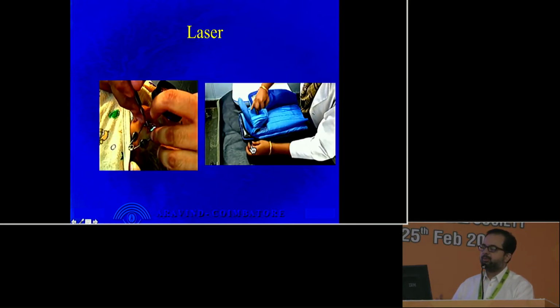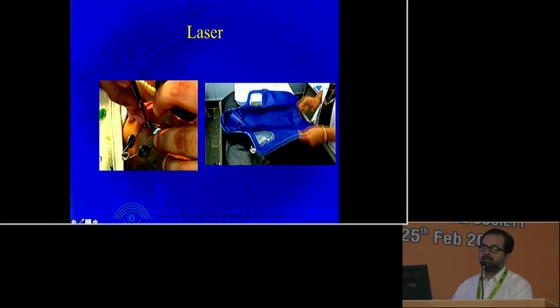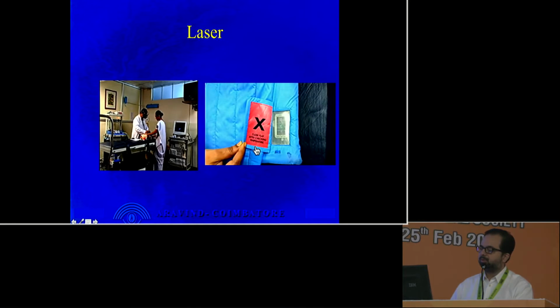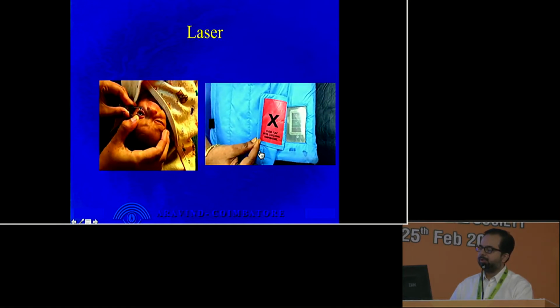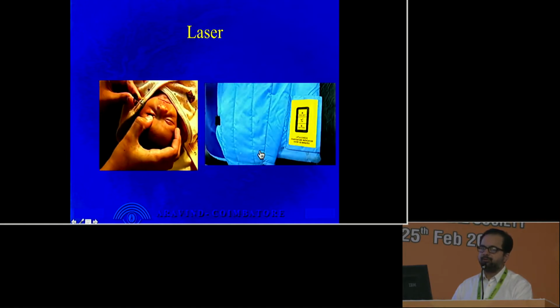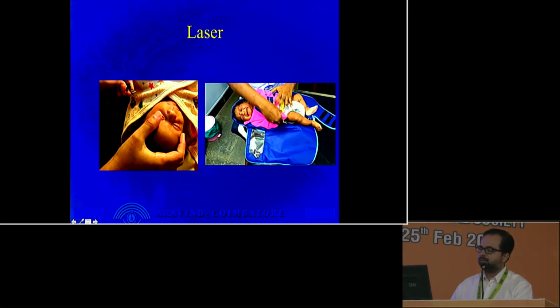So it's a very good thing, because you want the child to be comfortable, you want the surgeon also to be comfortable, and it sometimes becomes too cold with the air conditioning, so we can put it off. So to keep both comfortable, this is an ideal thing which we use here. This is used mainly by the neonatologist to transfer a child from one NICU to another, and it's a mobile thing, so it's quite handy.